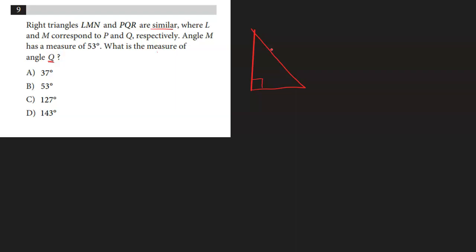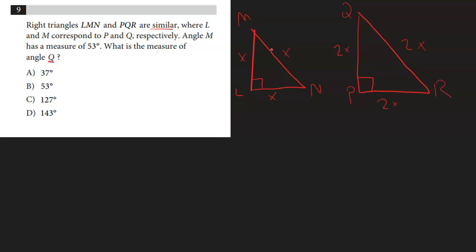And so what similar triangles mean is that their sides or their lengths, hypotenuse, etc. are proportional. So if they were proportional, it does not mean they have to be the same size, but it does mean that it has to look something like this, proportional. But what it also implies is their angles are the same. So we already know they're 90-degree angles, and so let's put this as L, M, N, and this would be P, Q, R.